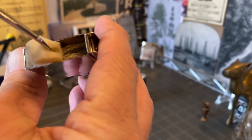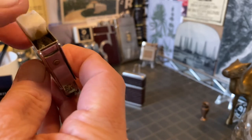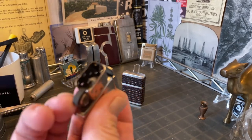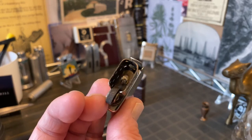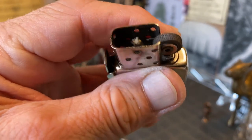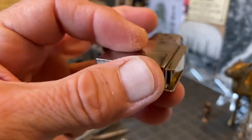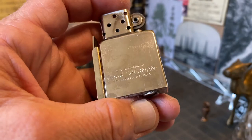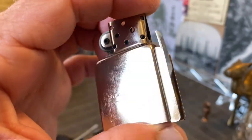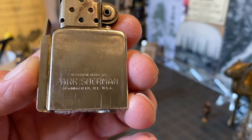My default is: if the wick will light and the lighter functions fine, I leave it in. But I don't smoke out of all of them either, so keep that in mind. You can ask me to change the wick on any lighter that you buy. If you want a newer wick so you don't have to worry about what materials the old one might have been made out of, I will gladly do that. Just let me know when you purchase it, before I ship it. Of course, after you get it you can always send it back to me — that is a standing offer for any lighter you buy from me. I will always re-wick them; whatever problem you have, we will get it fixed and taken care of.